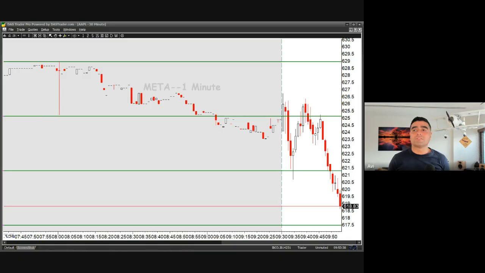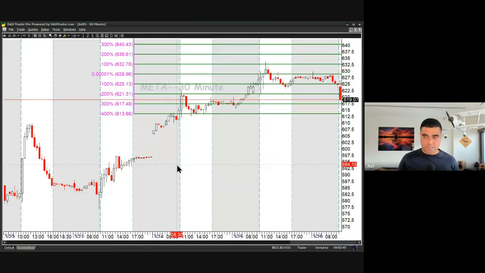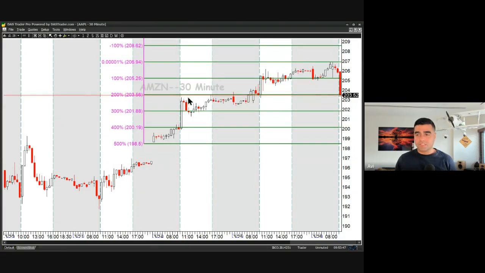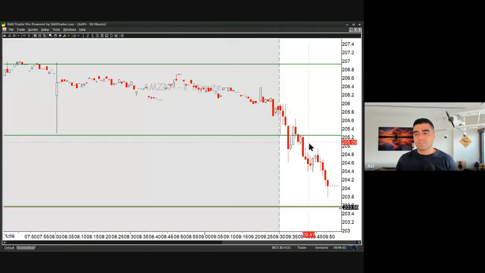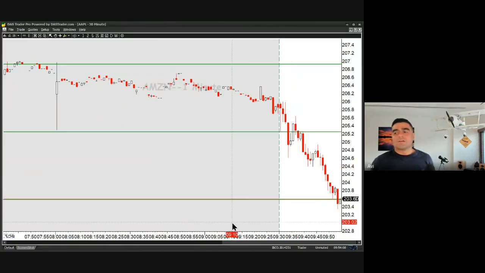But Amazon, however, is the most interesting on the 30-minute perspective. It's going to take a while to set up. What you see is this consolidation area, and then the breakout happened yesterday, and now it's just come right back to where it broke out from. If that happens to be a retest of that breakout, here you go. You have a bounce off of this 203.50 zone. On a 1 minute, you need to see it's bearish and then a reversal setup. You don't have it yet, but that would be something I'd be interested in.